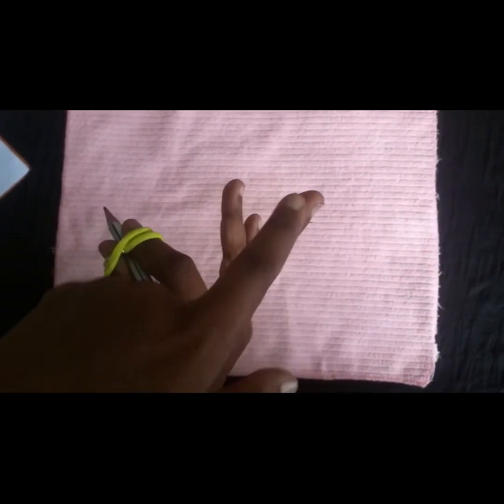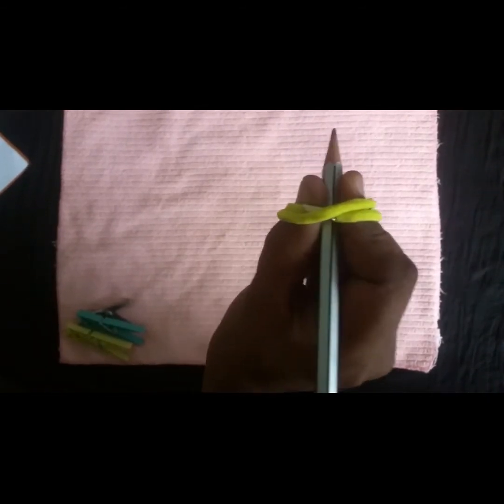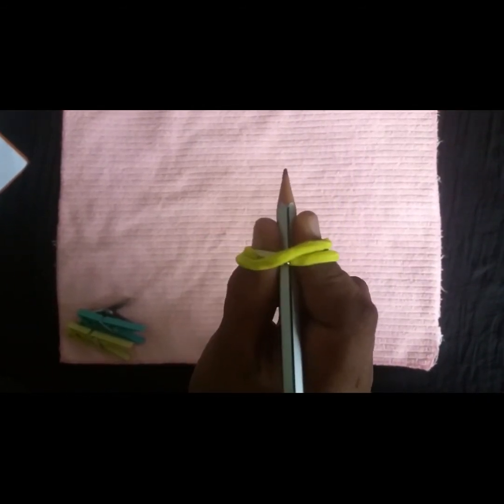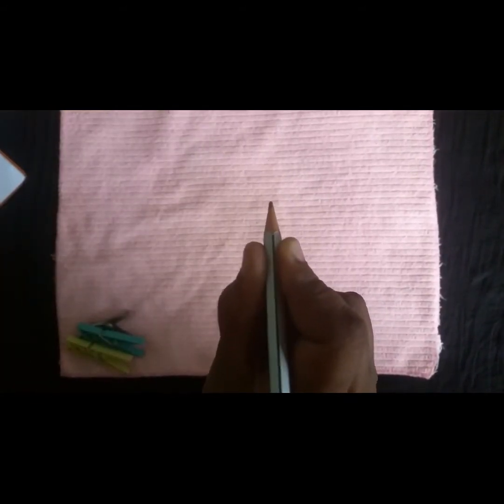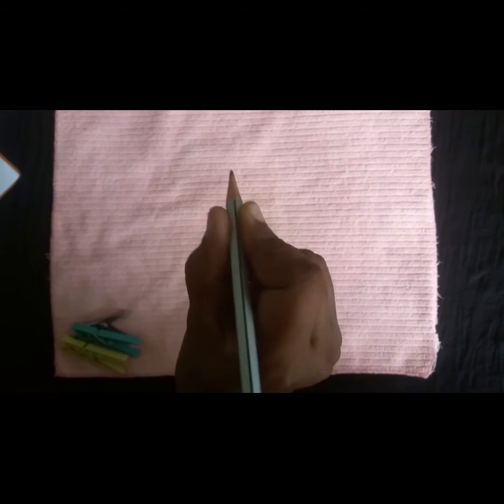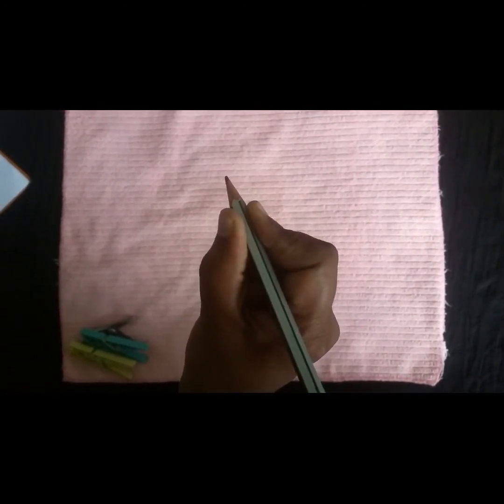So the third finger, that's the middle finger, goes underneath. You see? It goes underneath. And you can see the right position. Just for a few seconds and then remove it, so that the child would feel free while writing. Now your pencil is tight.